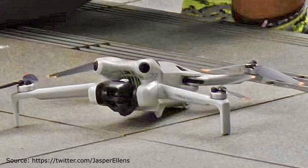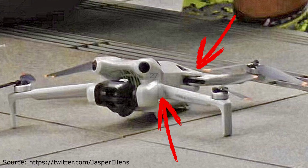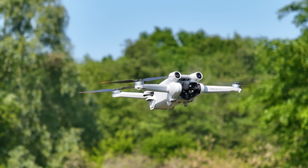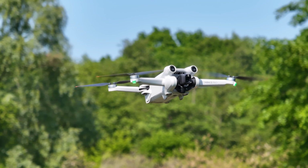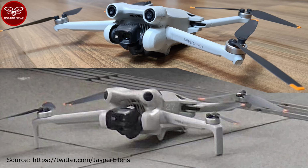Also, we can see that this drone will again have the easy folding technique, where it does not matter if you fold first the front and then the back arms or vice versa. The gimbal looks the same to me as the one from the Mini 3 and Pro version. Therefore, I bet the cam can also be rotated to shoot vertical social content. If you ask me, it's extremely similar to the Mini 3 anyway, with only minor differences.